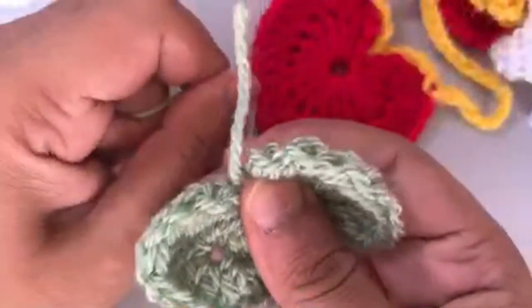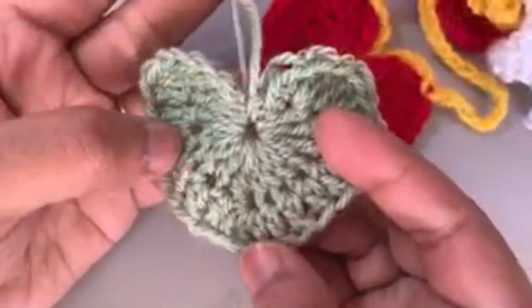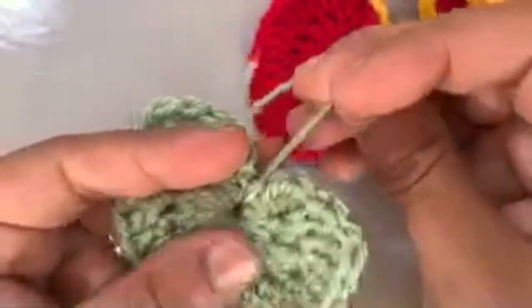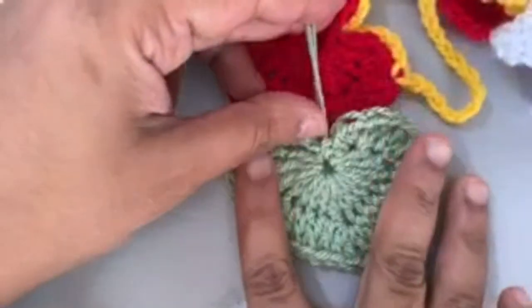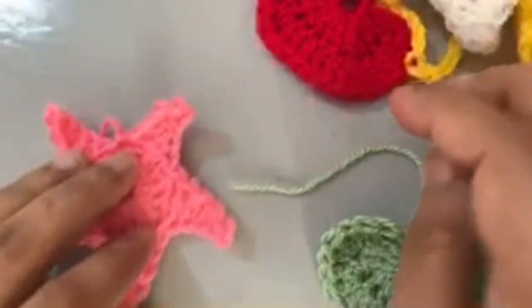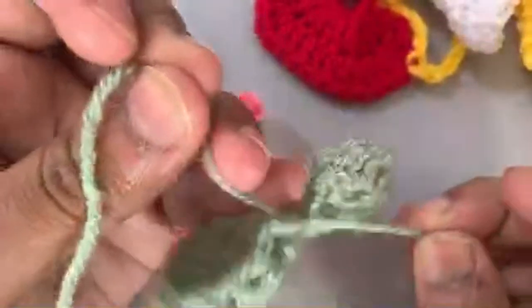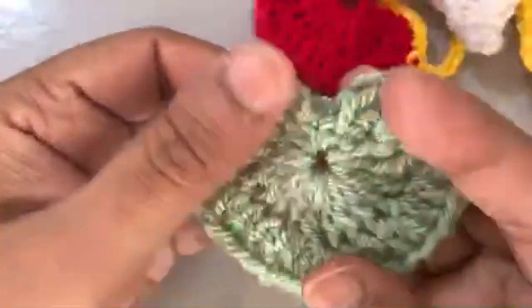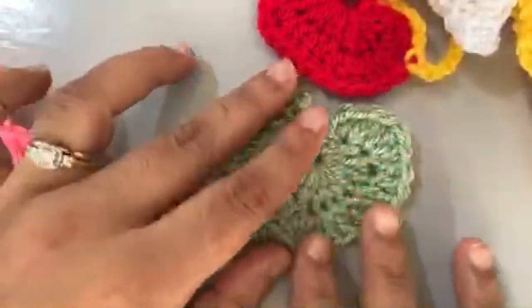So this is your heart shape applique done. You can just hang it like this as it is, as a wall hanging. You can make bunting by creating chain spaces like this and attach it with your chain spaces, okay, and that would be a beautiful piece of artwork. So this is how your finished heart shape applique should look like, okay.